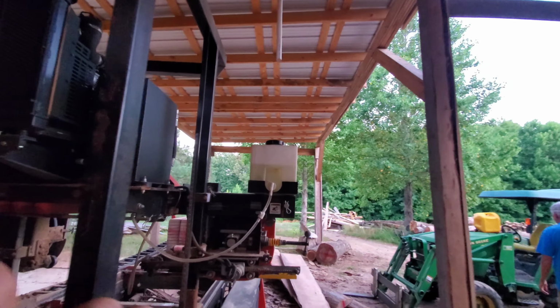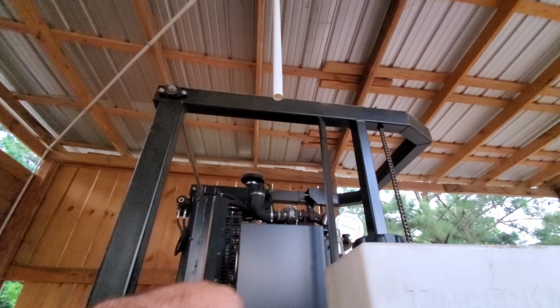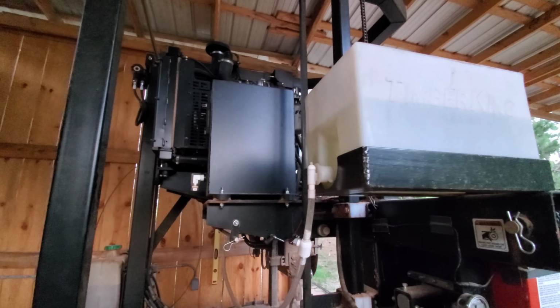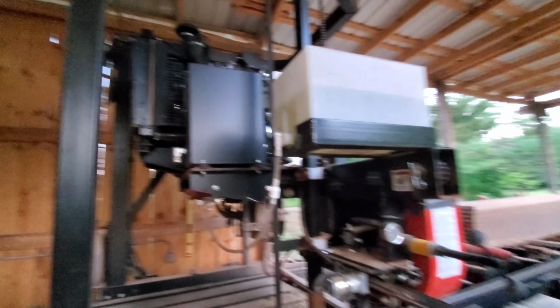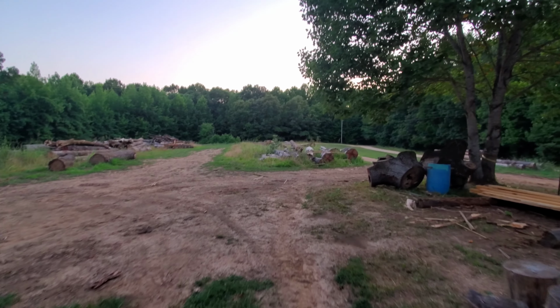It pulls water, and all my dad has to do is back the saw head up to where this tank is underneath this hose. He fills it up. Doesn't have to do anything. It works fantastically well. But yeah, a lot of things have been happening here on the farm. We've been cutting a lot of stuff. Dad's been cutting a lot of trailer jobs.